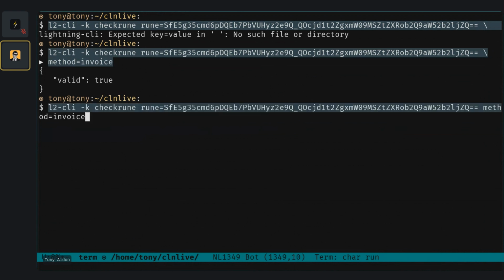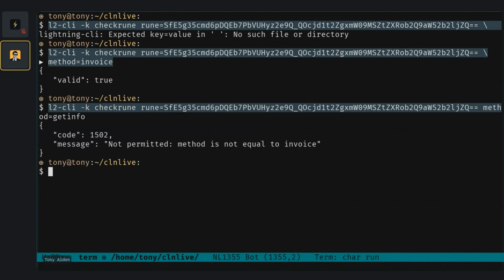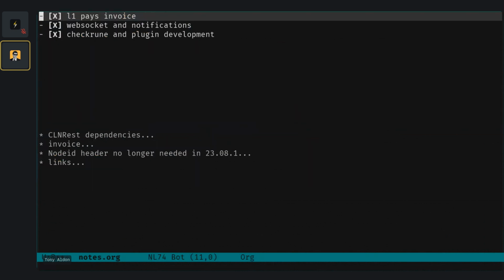Really cool. Now let's change invoice to getinfo to see that if we don't use invoice, we get an error. So we get that code 1502 that we got previously in the Swagger interface, and this is not permitted. Method is not equal to invoice. So this is a cool thing that can be used by a plugin.